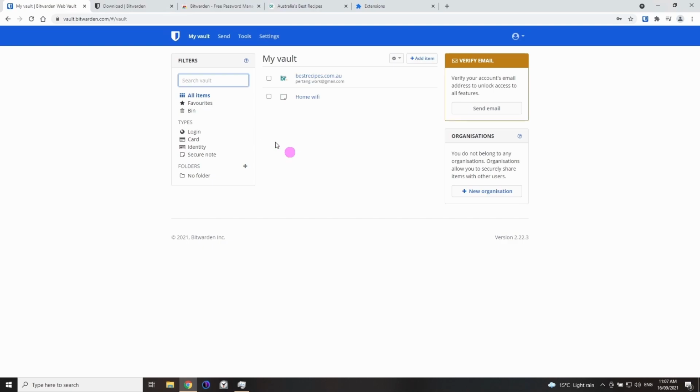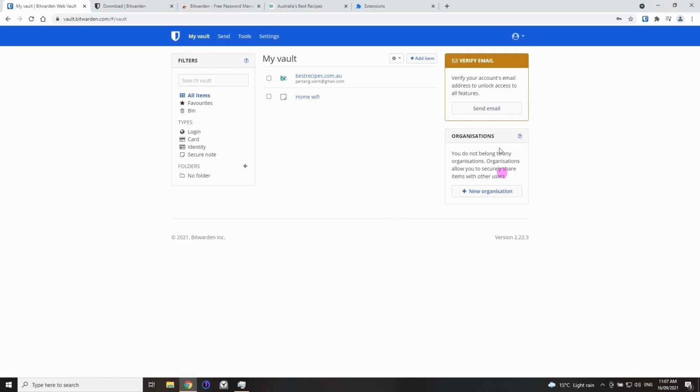Cool, and we've unlocked it. Alright, so what you need to do is create a second account, which I've already done, and we're going to control it from this account. So we're going to do a two-person account, which is the same setup as the family plan, but it's just easier to do it this way. Okay, so let's get into it.